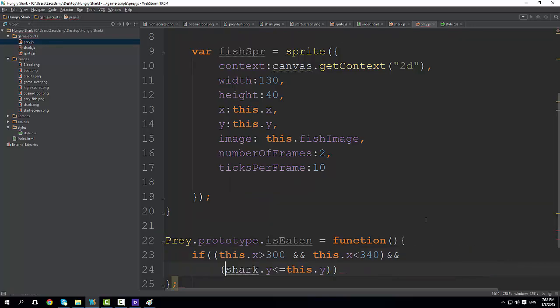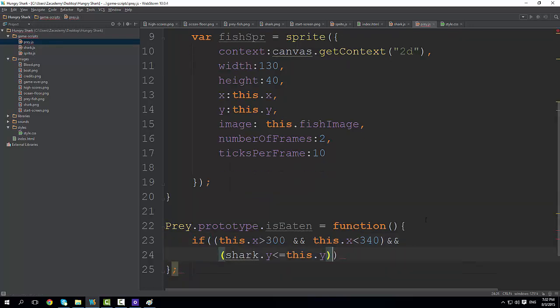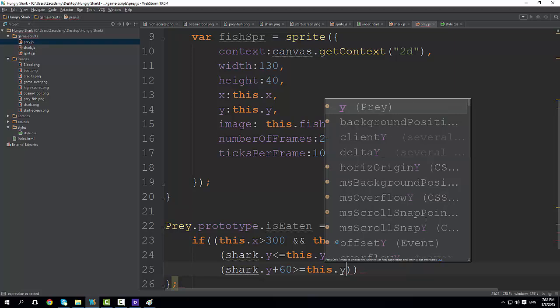Actually, let me put this on a new line. I'll go through each of these separately, and shark.y plus 60 is bigger than or equal to this.y.